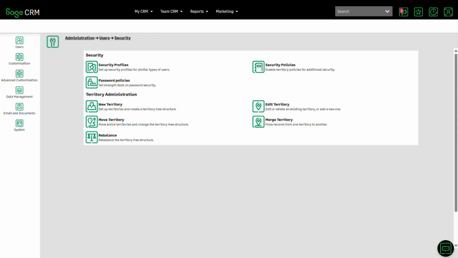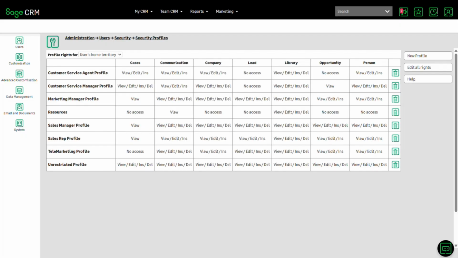So I can go ahead and start to explore security profiles at the top of the screen. Now, this is a listing of all of the existing security profiles. And what this allows us to do is understand how we can manage all of the rights, if we need to, of all of the main security profiles that are in existence.